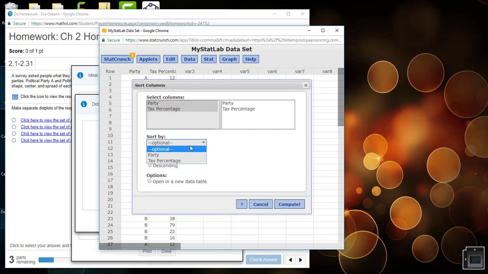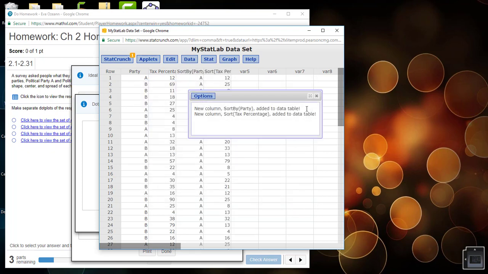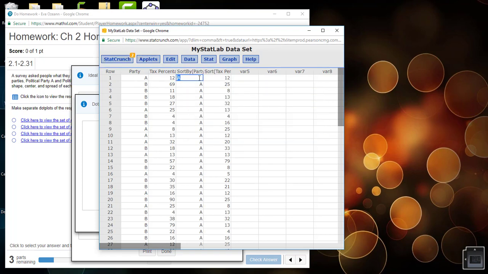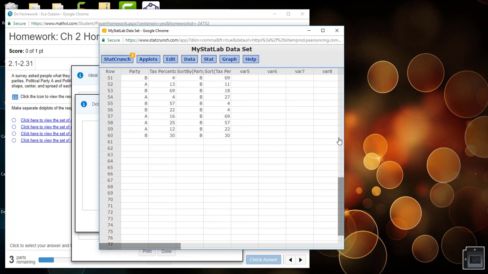Now we want to sort our data based on the parties, so we get our parties all in order. I want to make them in ascending order. What that will do is list it as A and then B. If I did descending, it would list B and then A, so it would go backwards on the alphabet. Doesn't matter, whatever you want to do. I'm going to go ahead and hit Compute. Alright, it just said, hey, look, I made these new columns for your new sorted data. So you can see here that now my data is all pretty and sorted out.